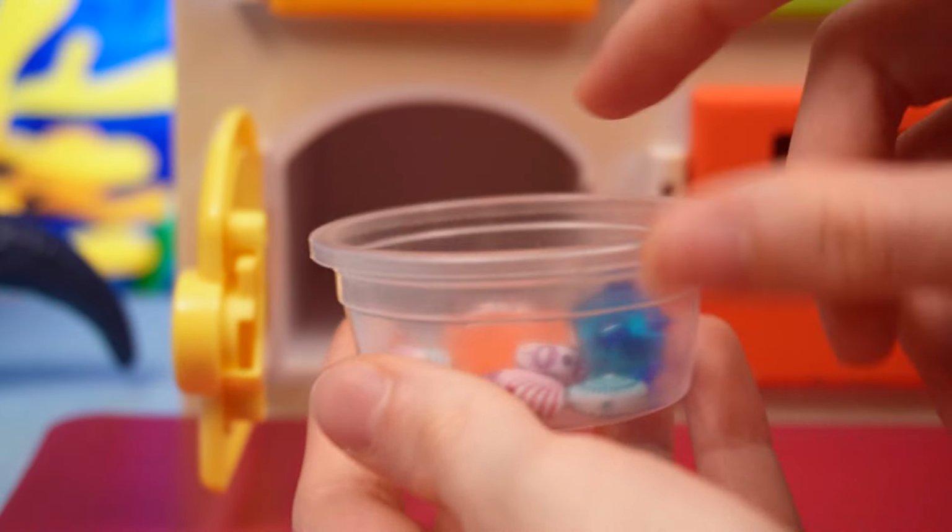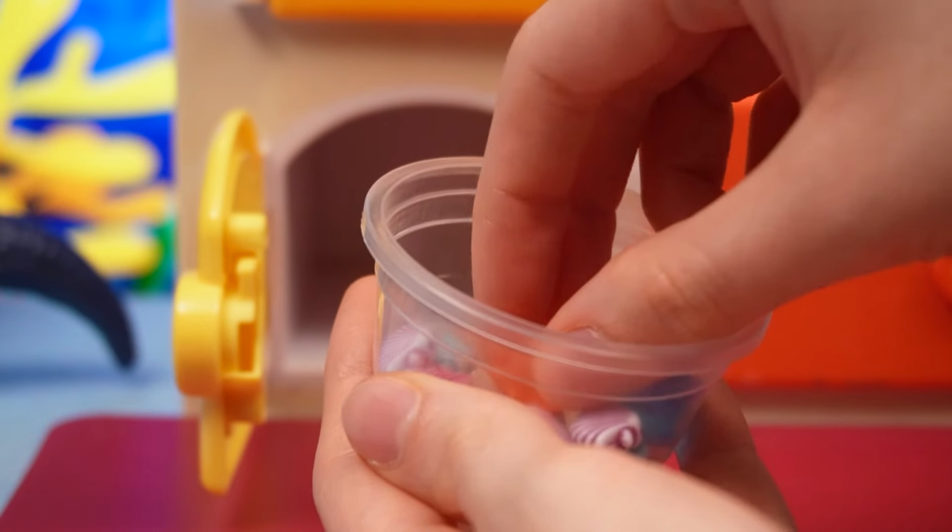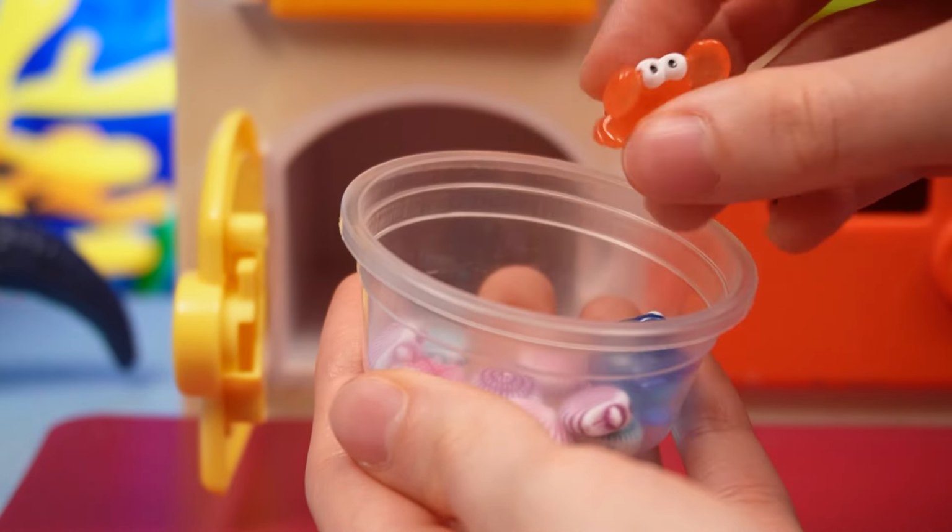What do we have here? Oh, these are so cool. Look at that, it's a little crab. It kind of looks like Sebastian. And what else do we have? Oh, a blue fish, that's really sweet. Look at that. Look at his eyes. That's so cool. And we have shells and a starfish.